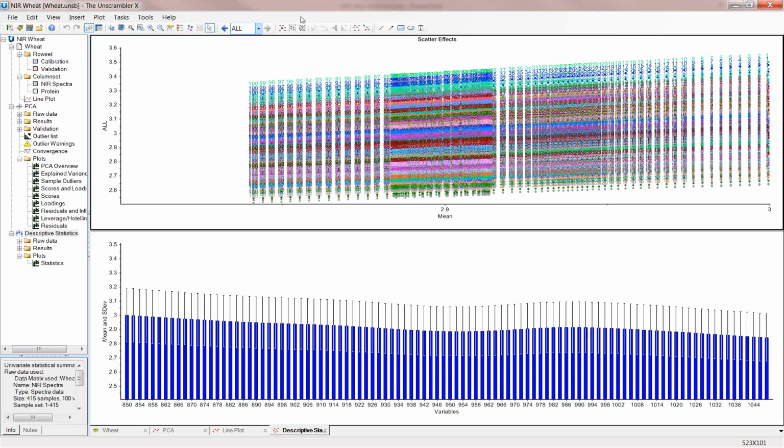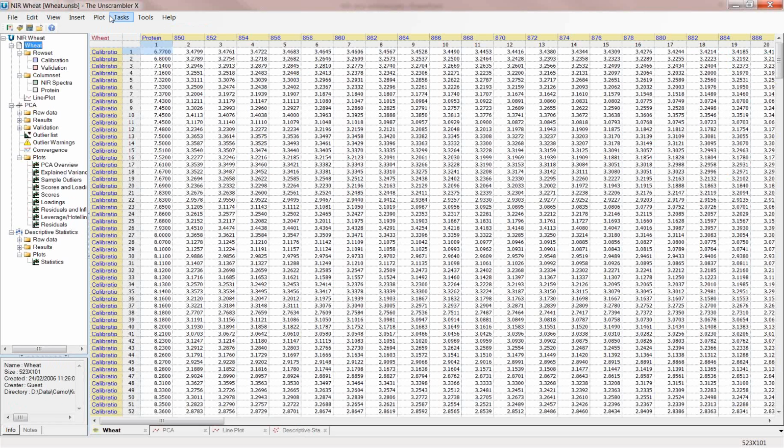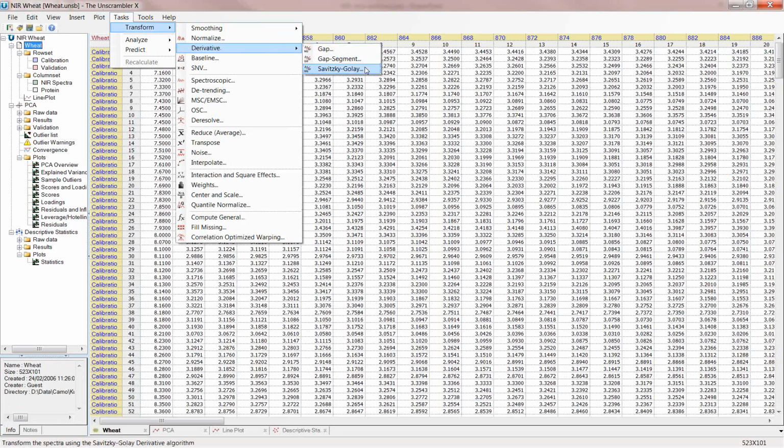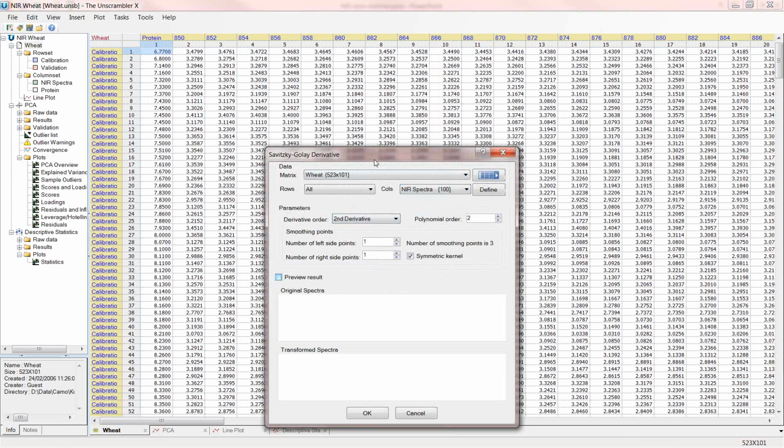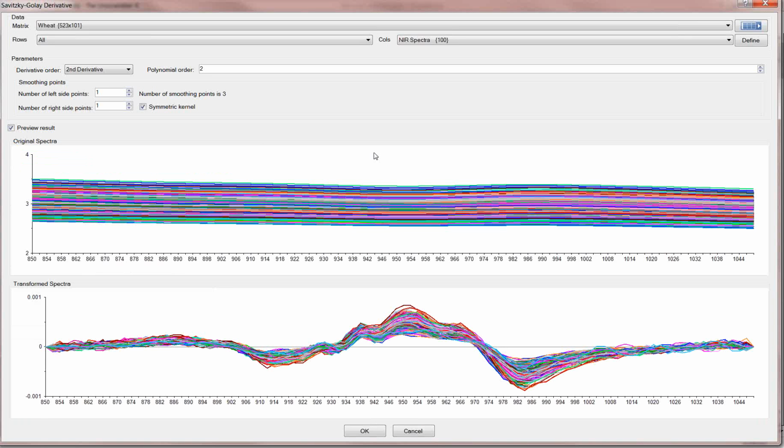What I would probably do here is a second derivative. So we can do Task, Transform, and a Savitzky-Golay derivative just on the spectra. And this is really nice. We can do a preview result, which allows you to see what you're doing while you're doing it.